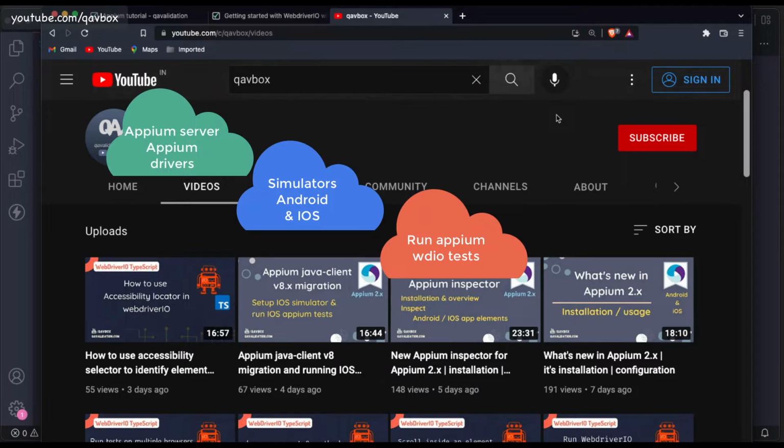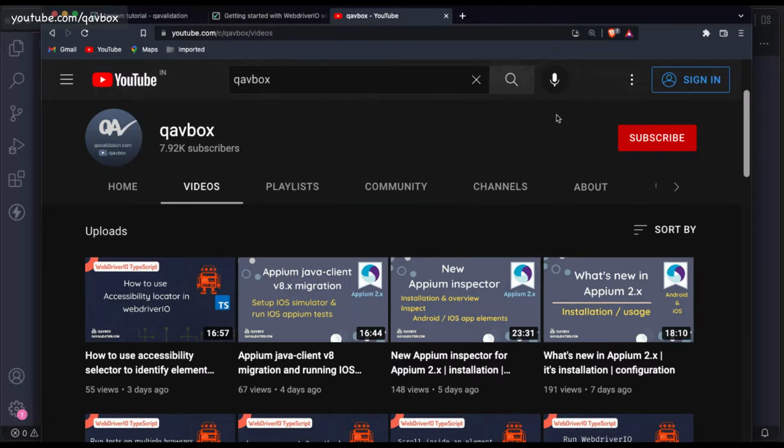There are a couple of prerequisites that I will go through a bit quickly because I have already explained those things. You can just refer to my previous repository and understand that. The first thing is that we need Appium for sure, and Appium is very much independent of your language. That's what Appium is famous for.